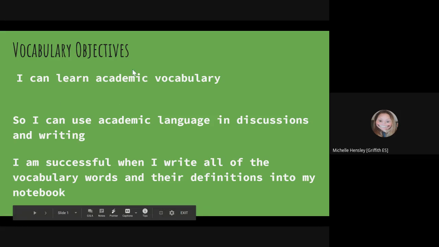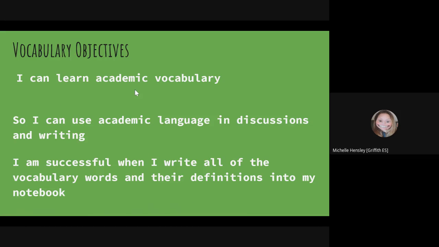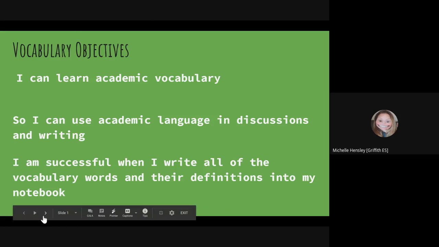Today we're going to add some academic vocabulary. That's just some general words that go with our unit. We're going to add them to our vocabulary notebooks and to our brains so that we can use them when we talk and write about the things that we're learning about. Your notebooks are ready, right? You've got your pencil out. If not, maybe you should pause the video, make sure you have your materials ready.